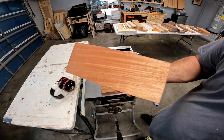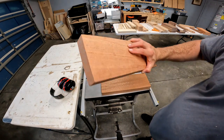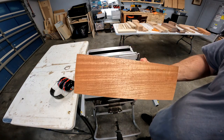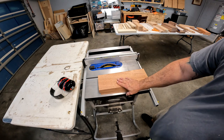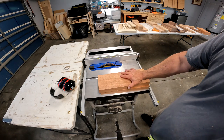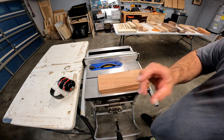I took these boards and went ahead and squared them. They're end cuts and stuff from Home Depot, so they weren't perfectly square. I went ahead and put them on my miter saw and squared up the boards. I know I've got two square boards here — I haven't cut them to length yet, but I do have square boards. So when I cut off my two inches, I'll have a nice square board to start with.